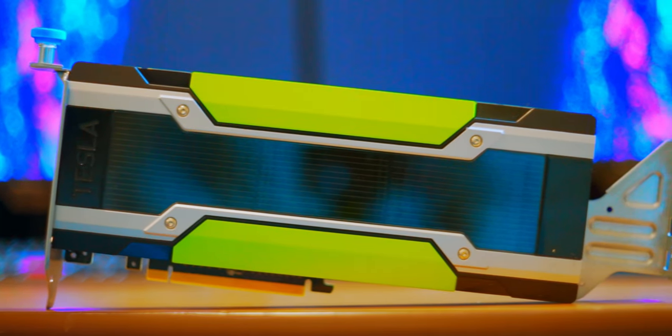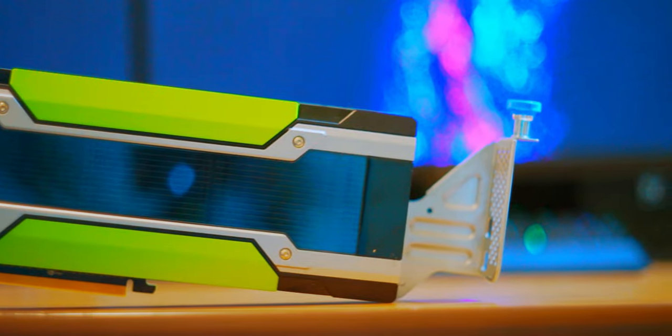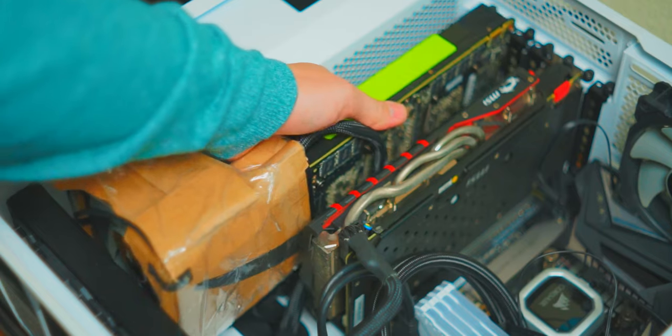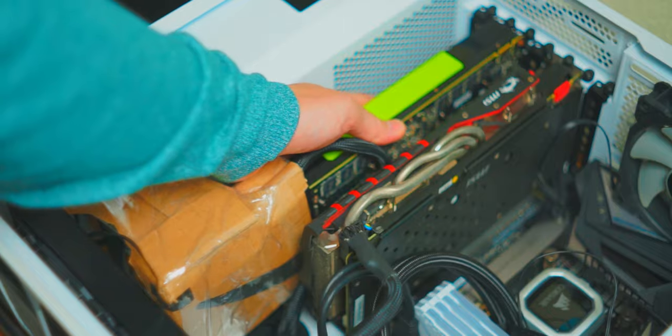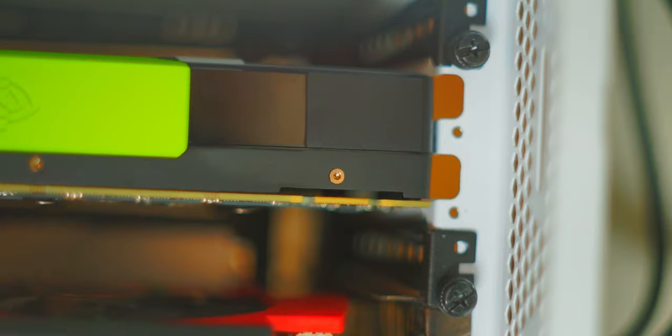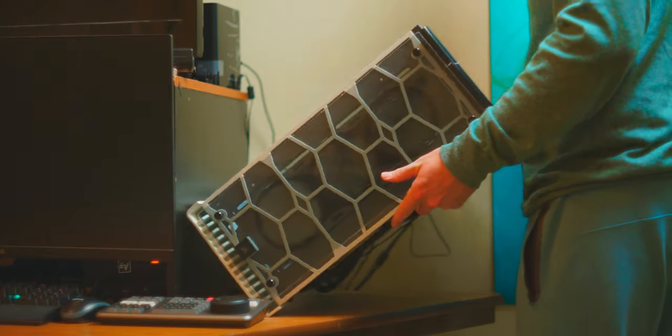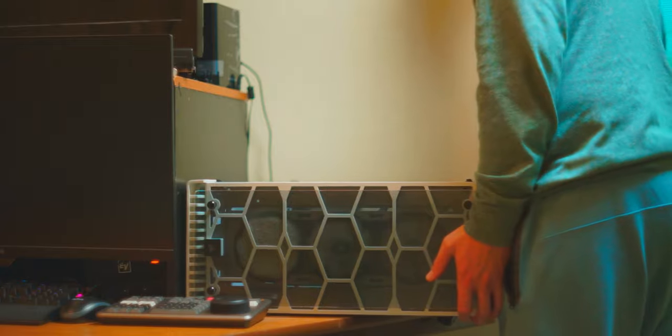The mounting hardware on a K80 is made for rack mounted servers. You'll need a long skinny screwdriver — Philips size 2 — to remove this hardware. The K80 will then have nothing to secure it, so I used cardboard. This isn't suggested because this card gets extremely hot and I was very concerned about the cardboard catching fire. If you don't support this GPU, it will likely bend your PCIe slot, so I laid my PC on its side to reduce the strain. Get creative with how you mount it — just use non-flammable materials because of the heat.